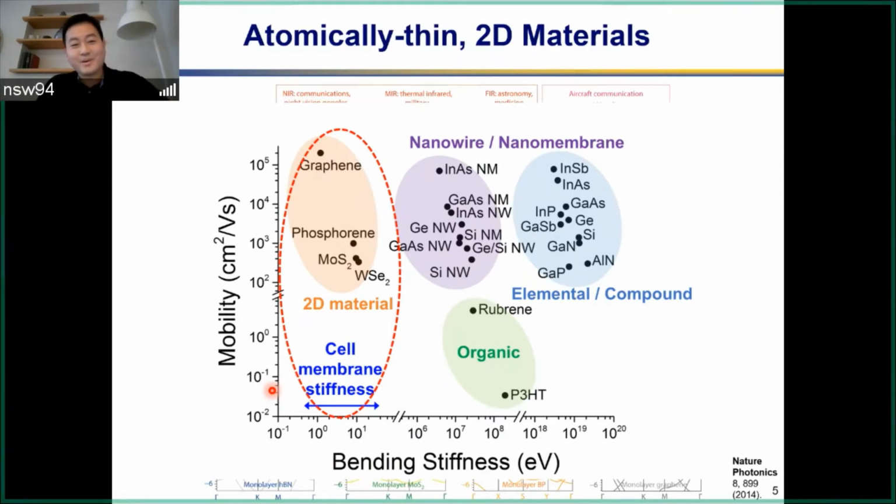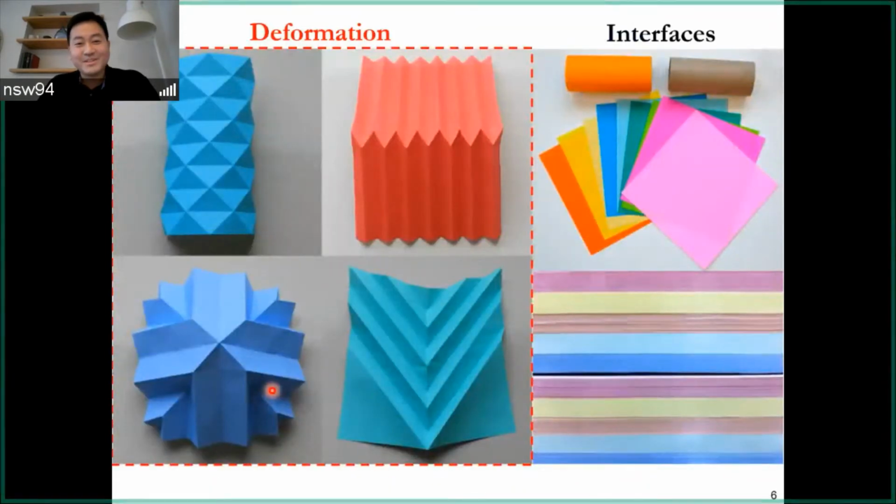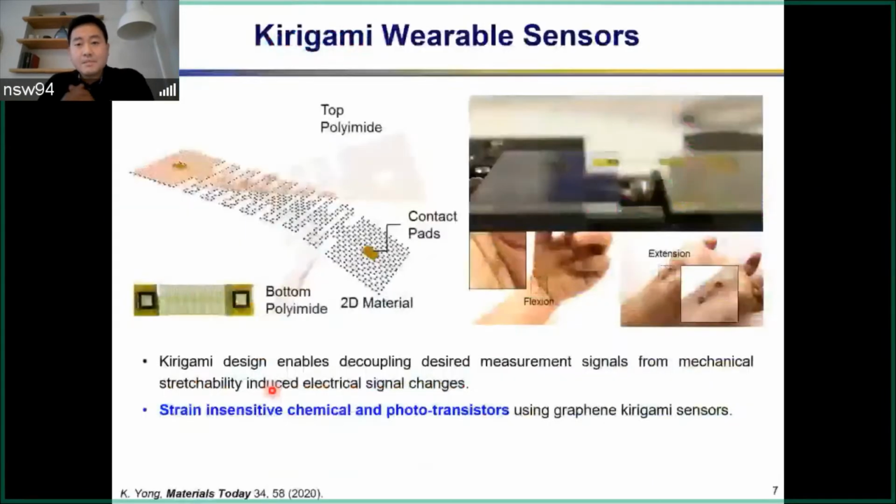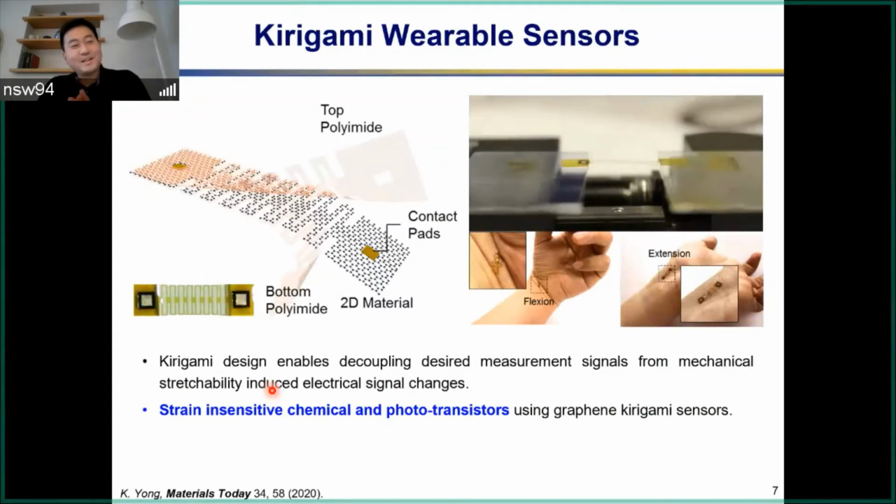And this is the part where it's relatively early, so we're nowhere close to what Professor Yeo is doing, and lots of folks in the flexible electronics community, but I'll try to convince you there are some interesting possibilities. So the first topic I would like to discuss is related to deformation. And later on, I'm going to talk a little bit about interfaces as well, because these two turn out to have a significant impact on the properties of devices that we're going to look at. So the first example: it's not really a one-layer thin system in real life. It has substrates, it has structures around it.